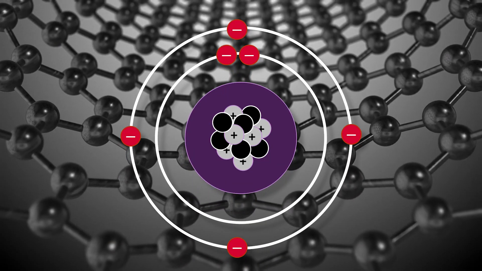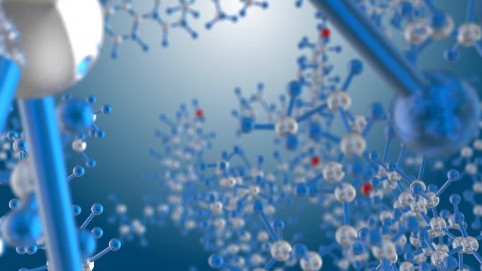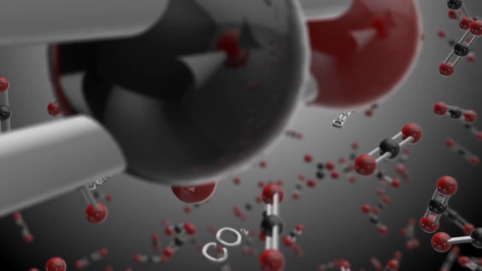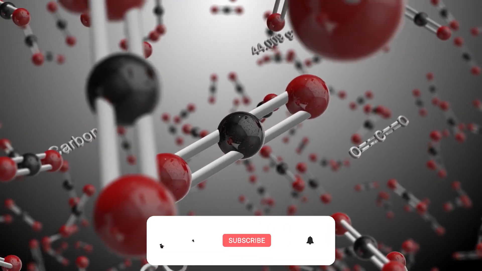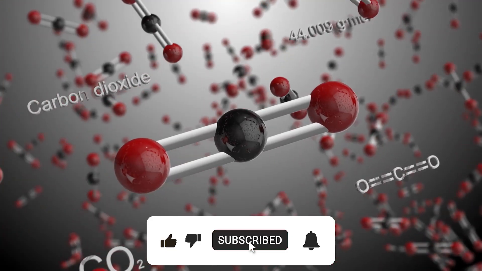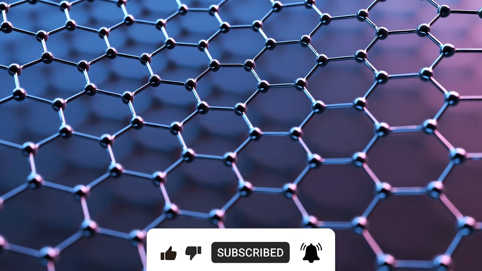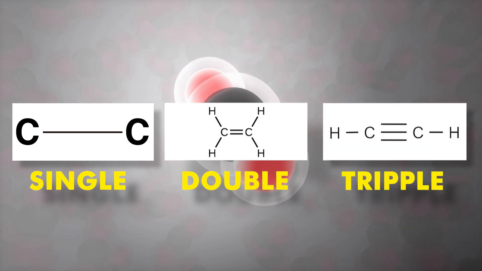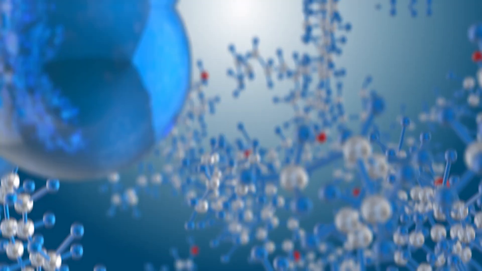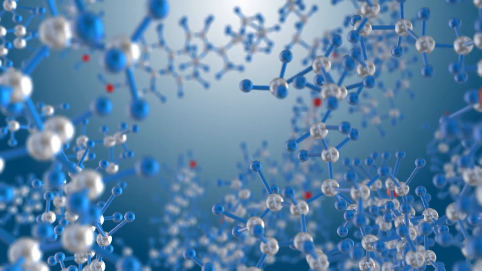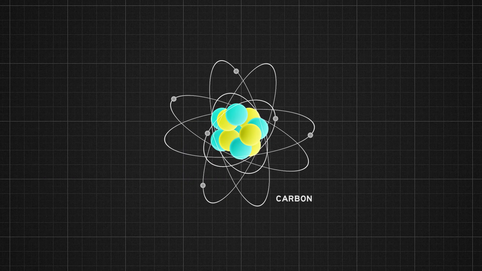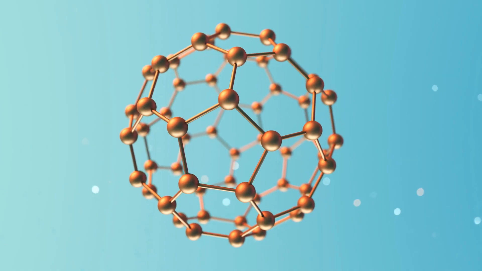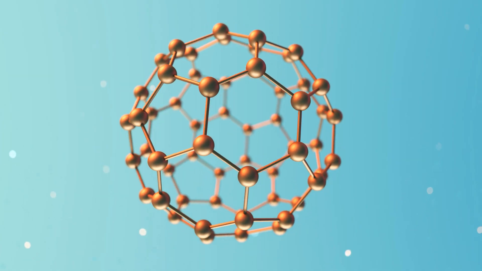Carbon is like the ultimate connector in the world of atoms — it's super flexible. It can bond with many other atoms, including itself, to form long chains and complex structures. Imagine it as a versatile Lego piece that can snap together with all kinds of other pieces, even more carbon atoms. Carbon can form single, double, and even triple bonds, giving it an incredible range of possibilities. It can build straight chains, rings, and even branches, just like creating endless designs in a game. That's why carbon is the foundation for complex molecules like DNA, proteins, and sugars. Without carbon's flexibility, life as we know it simply wouldn't be possible.